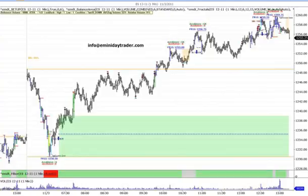Unfortunately, we didn't have a lot of trades triggered today. We had a really good sense of what the market was doing. We had a long trade here. Unfortunately, the market did not pull back to fill it. We did have a long trade here and a long trade here. The long trade here and the short trade here we did not take because we had the resistance right up here at 58. The short trade we don't want to take against the filter, and the long trade was butted up against the resistance area. So just the one long trade in here.